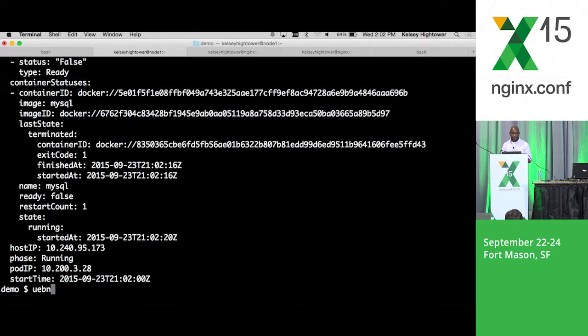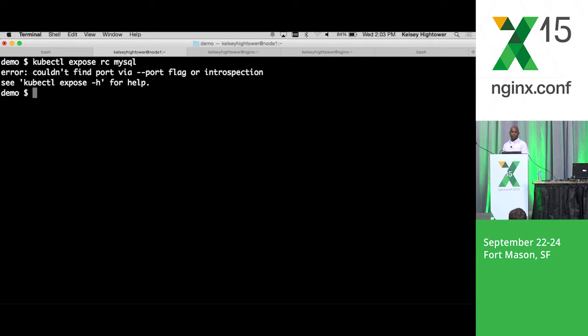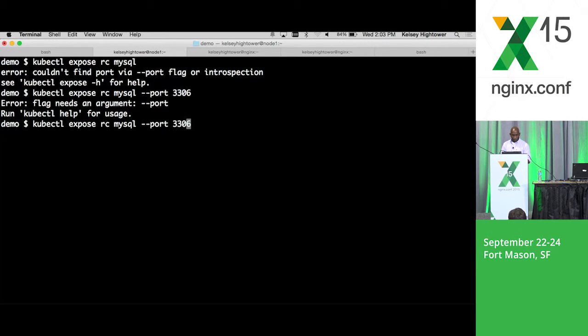I could also do kubectl expose rc MySQL, and if I do that, port, what is the default port for MySQL? 3306. So with that, now I actually have a service IP for my container, even though I don't know where it's running, right? So all these things can be done without actually touching config files.